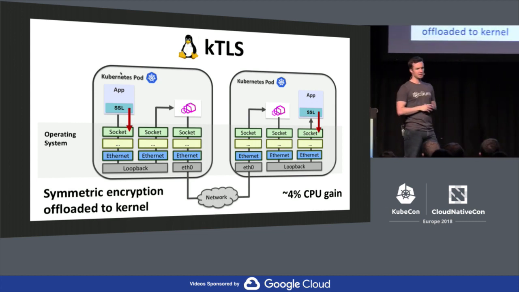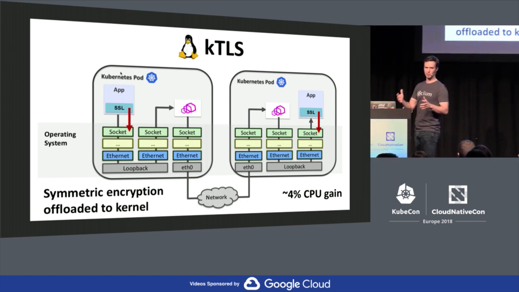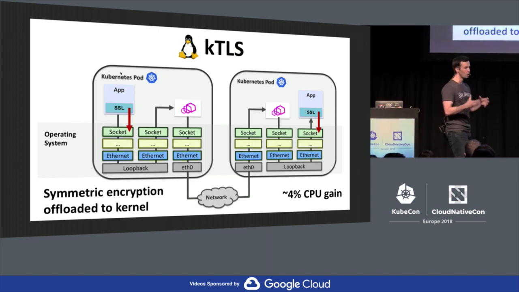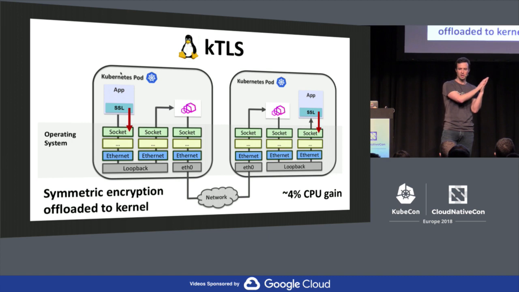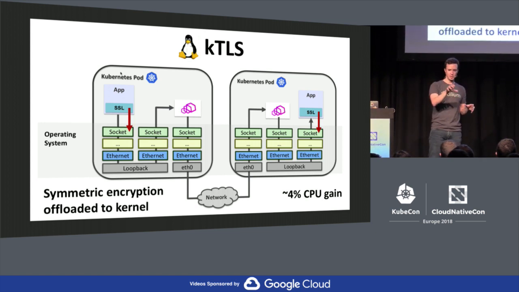In order to get KTLS, it was merged a couple of weeks ago. So it was a joint collaboration between us, Facebook, and Google, and some others. You will need a recent kernel, and you will need an OpenSSL or an SSL library that knows about KTLS, which also means you actually need to opt into this. So if you don't want this, you can basically say, I don't want to grant the kernel this capability. You need to opt into this, right? Which means that the kernel cannot just magically see into your data if the application encrypts it. The application must allow this deferred operation of the encryption.